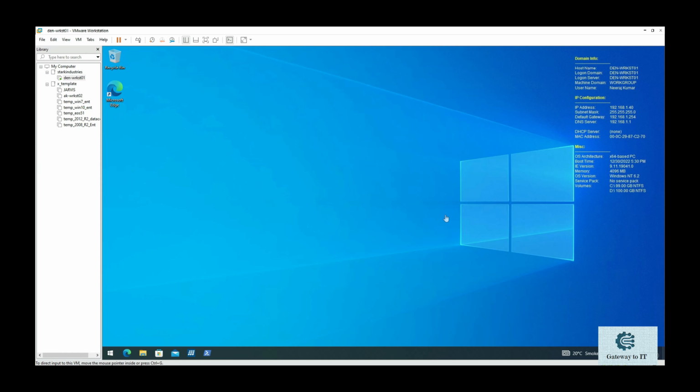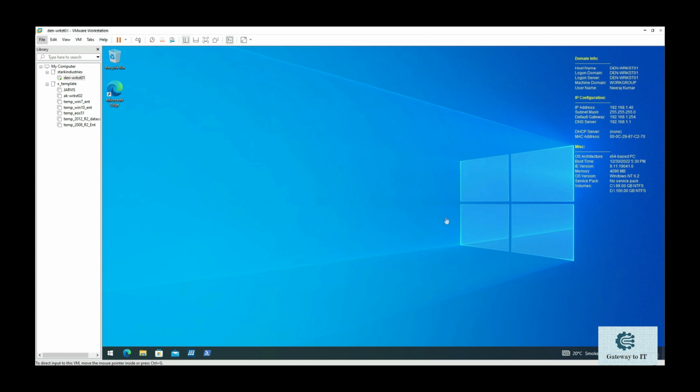As discussed in the previous video, we are now going to install the pfSense firewall and do some initial configuration on it. The pfSense firewall can be downloaded by searching on the internet, or I'll provide you the link in the description. We will be using this pfSense firewall for connectivity, routing, DHCP services for our VMware vSphere infrastructure. So let's get started.